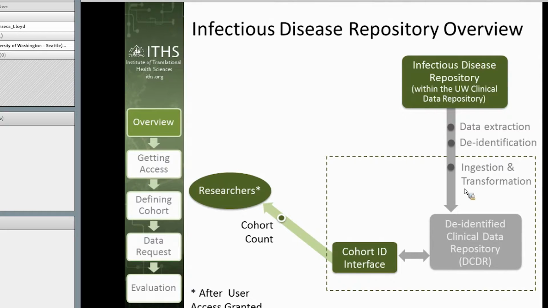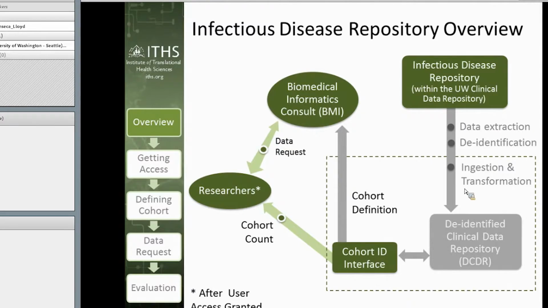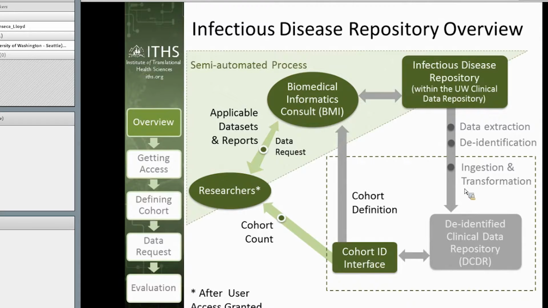And when you want to request the data, we will be basically taking the definition that you developed in the Cohort ID, and we'll be going to the actual database and returning you the data set, so that you now have actual data set instead of de-identified, date shifted. We also have ability to give you the de-identified data, but you might want the actual data. And as Bob explained, the little triangle is a bit of a semi-automated process, which means you'll have to interact with one of us so that we are able to grab data for you. We are going to explain the getting access and defining cohort part today, as well as data request part.